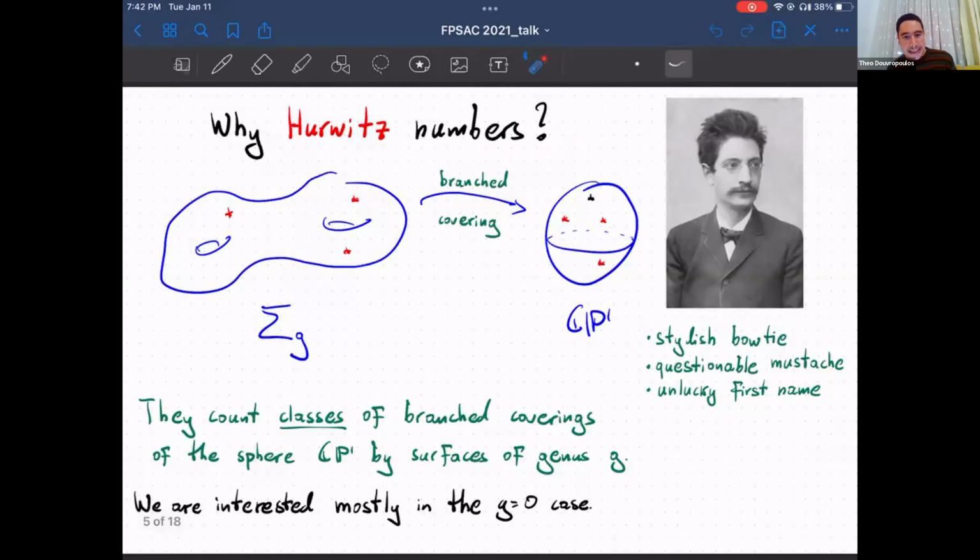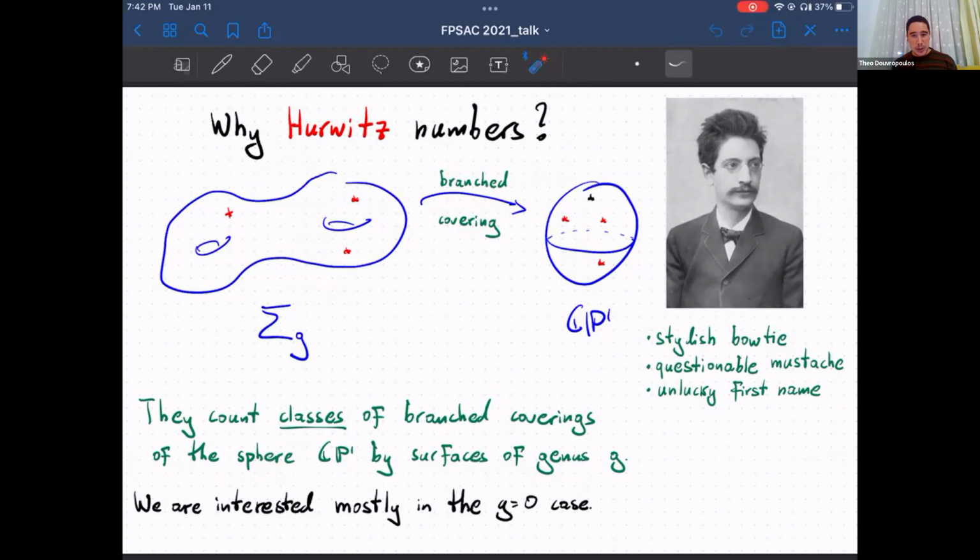So why do they call them Hurwitz numbers? Again, it was because they started with work of Hurwitz, who was interested, however, in enumerating Riemann surfaces. So in fact, Riemann surfaces that could be branched over the sphere, and you could have prescribed monodromy around the branch points. This was really interesting because it happened before we had modern-day topology by Poincaré.